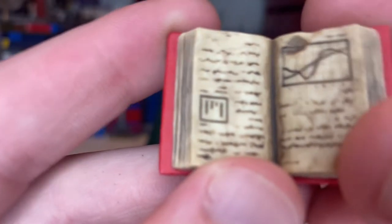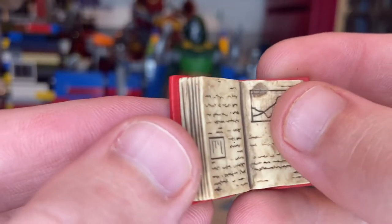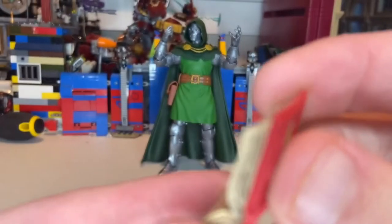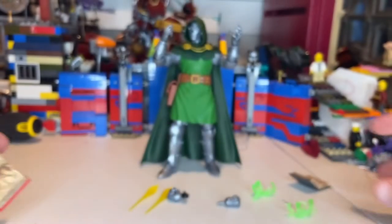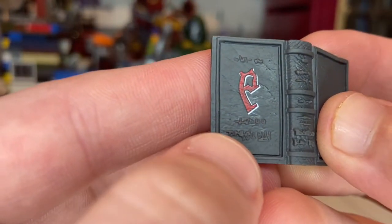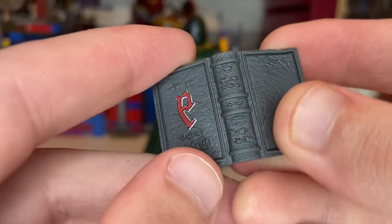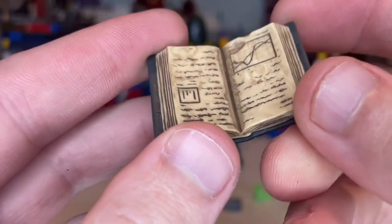And then the inside, you just get a bunch of graphs, a bunch of scribbling for words. You get more graphs here. I think I'm holding it right. And then you get some wearing and stuff like that. I like this texturing and paint job here a lot. And then you get the individual pages here, so I like that a lot. And then here's this other one. I don't know which one this is, but it looks like an E there. But yeah, it's gray instead. And same deal with the pages, same sculpt, same paint job.